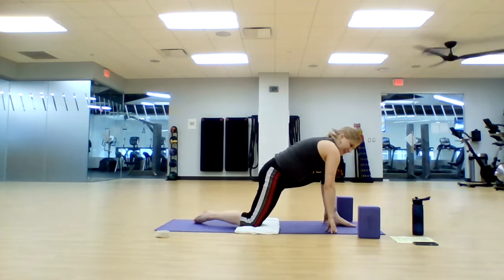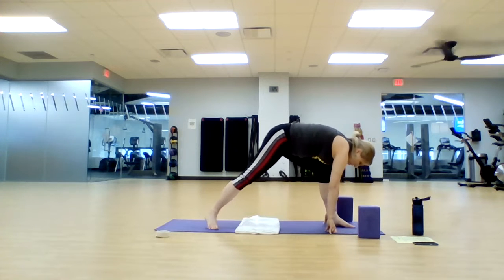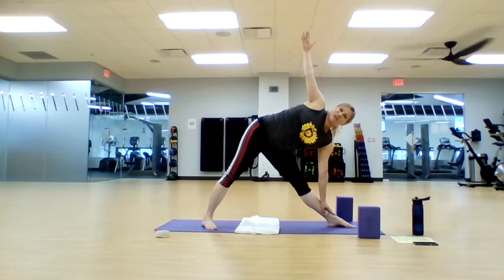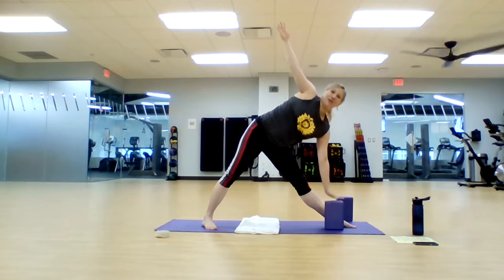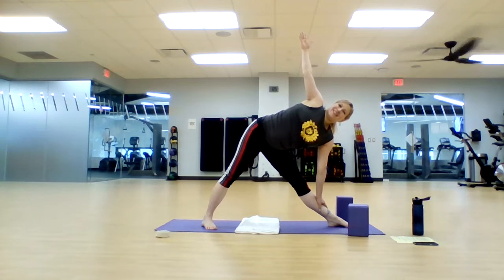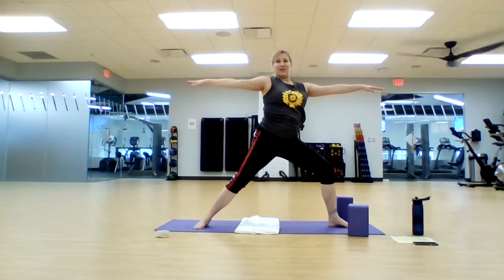Let's bend that front knee. And from here, we're gonna go into triangle pose. So you're gonna lift that foot up, start to straighten your front leg. Take your left hand on your left leg and reach up for triangle. So it's a bit of an adjustment. Again, modification, use your block or just keep it up high. Good. Reach up. Nicely done. Good. And all the way up, bend that knee, find your warrior two.